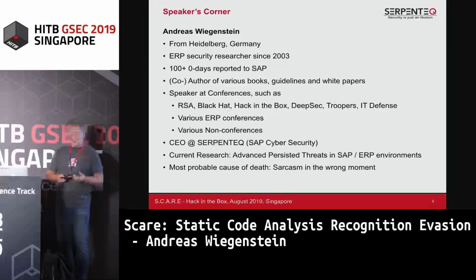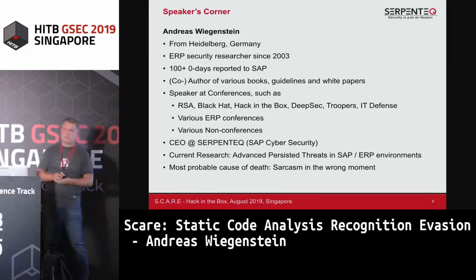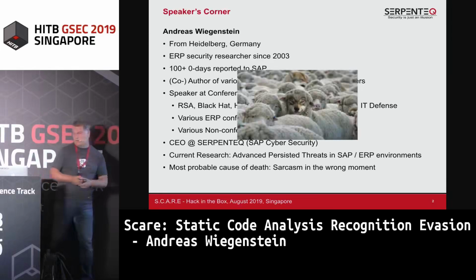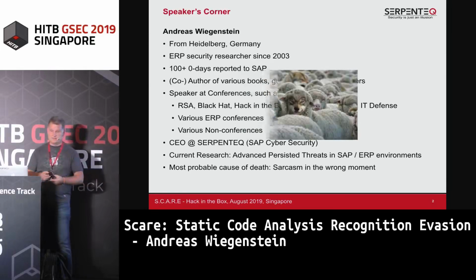And one of the things that struck us: I had a talk with a CISO of a very big German company where I talked about the threats of an SAP APT. And they said, well, we are not worried because we have a code scanner. They believed that their scanner would detect any APT if it comes in via source code, and they're safe. That was the point where we started thinking about how we could write code in a way that a static code analysis tool is not able to detect that it's actually malicious. So we want to be protected from detection.